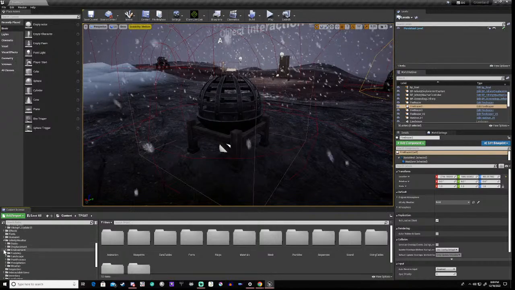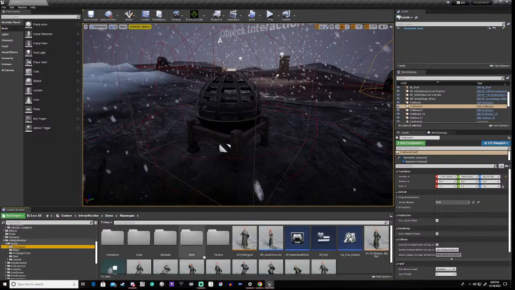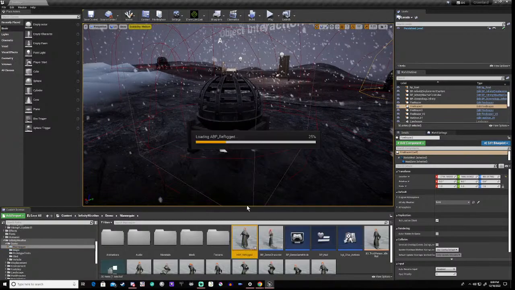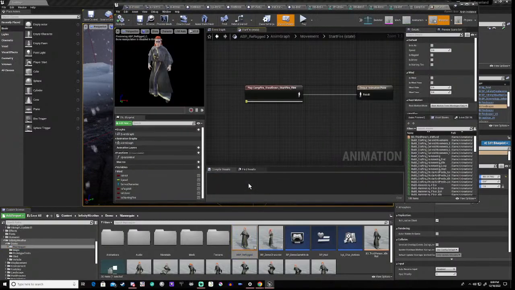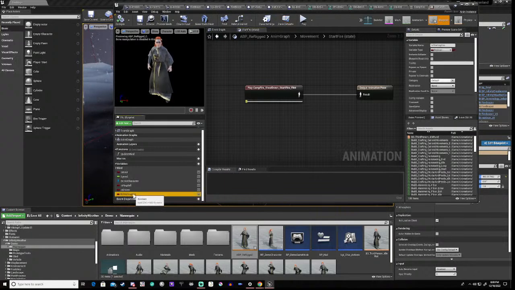So what we're going to do first of all is get our animation blueprint. And we're going to rename this because we don't actually need this.